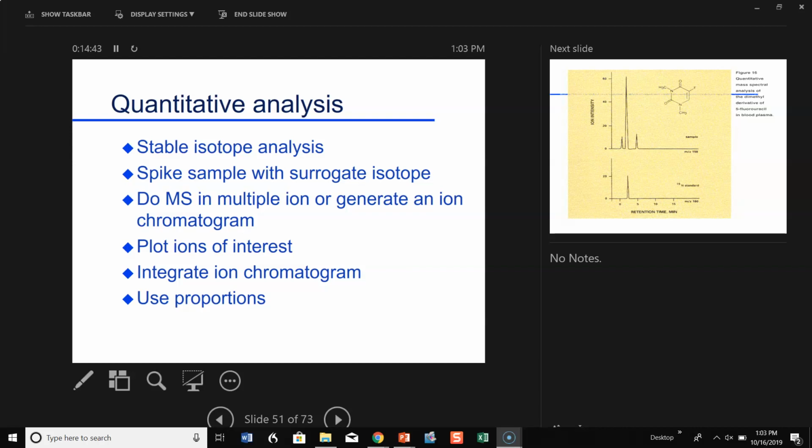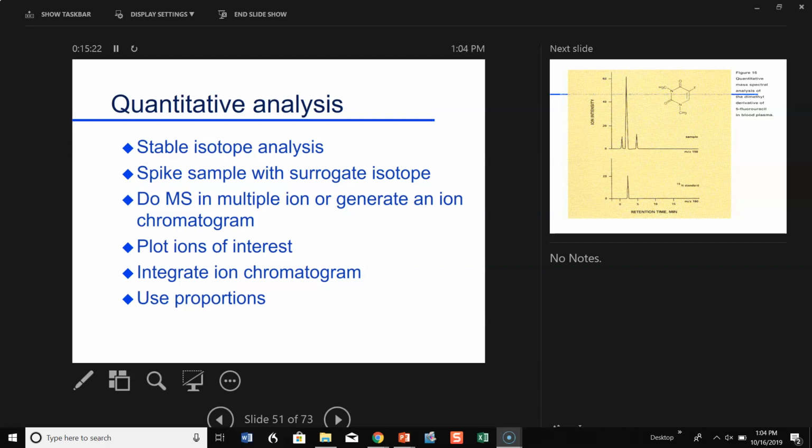Okay, I can spike my sample with this stable isotope. I'm interested in flavor. Cherry flavor is a nice example. Cherry flavor gets its flavor primarily from a chemical, benzaldehyde. I'm interested in how much benzaldehyde there is in the cherry flavor in the sample. So I can synthesize for $10,000 a benzaldehyde that has deuterium in it instead of hydrogen. Now it's 2 mass units bigger. Instead of having 106 mass, like benzaldehyde does, it's 108 mass.